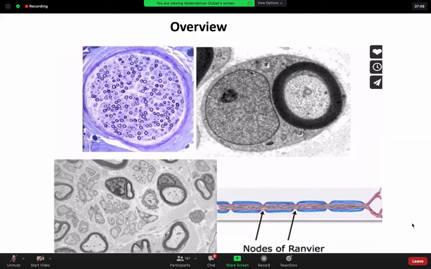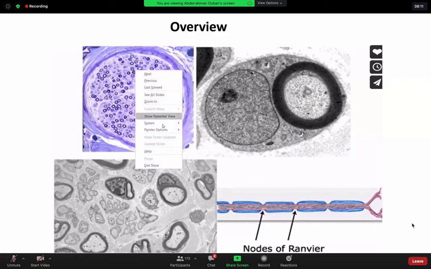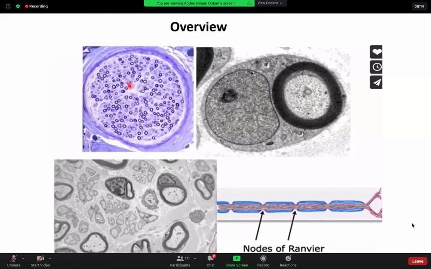All right, so peripheral nerves contain bundles of myelinated and unmyelinated axons. So it has both, actually. And this bundle right here is a good example of a nerve fiber that contains both. Do you see the ones that are thick, that look like dark rimmed structures? These are the myelinated axons. The unmyelinated axons at this resolution, you will not be able to see, okay?